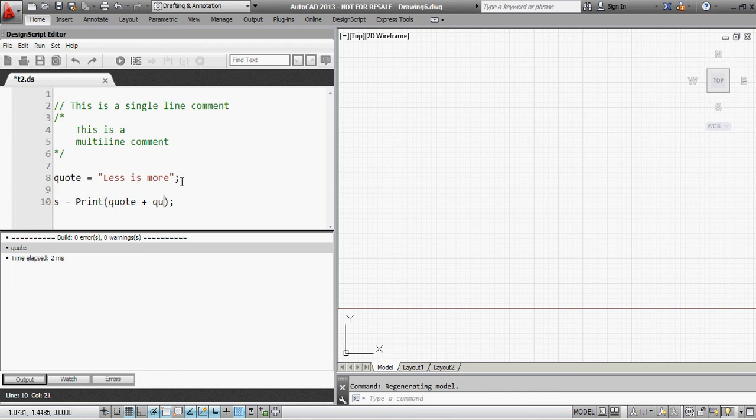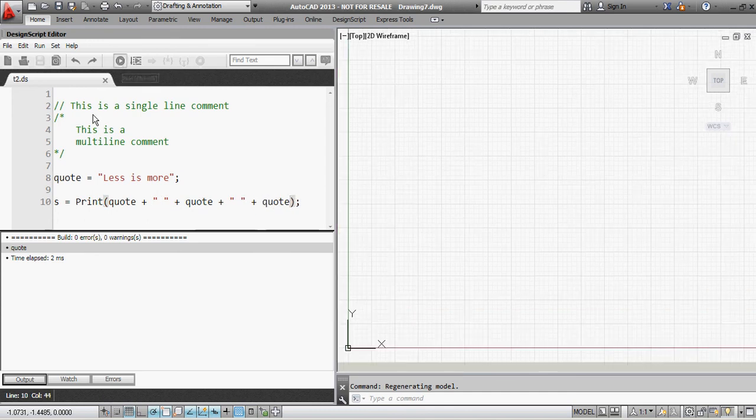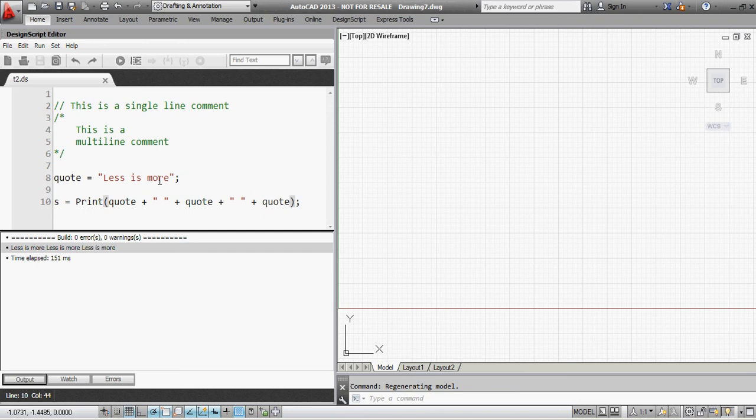Variables are useful in that they can reuse an element of text or information many times without having to retype it. Here, we'll repeat the quote 3 times without having to specify less is more each time. This is particularly useful because after the fact, if we want to change our quote, all we have to do is update this one quote here. We might say less is more, a similar quote by a different architect, and when we rerun that, it is repeated 3 times. So that's all for the first video.